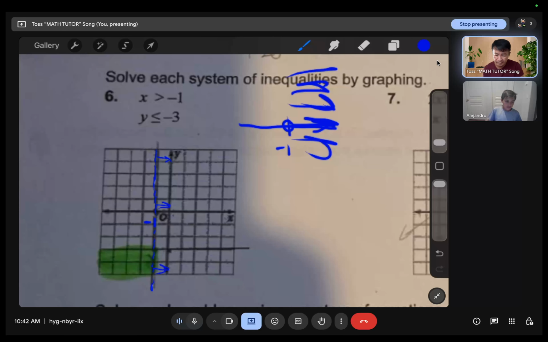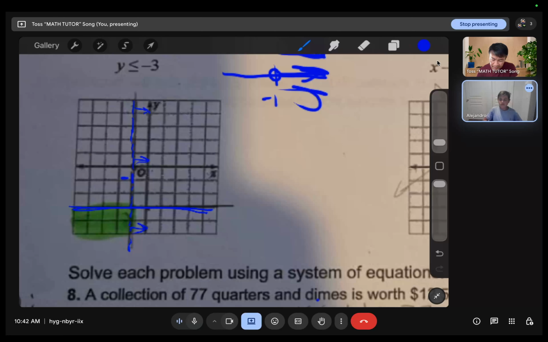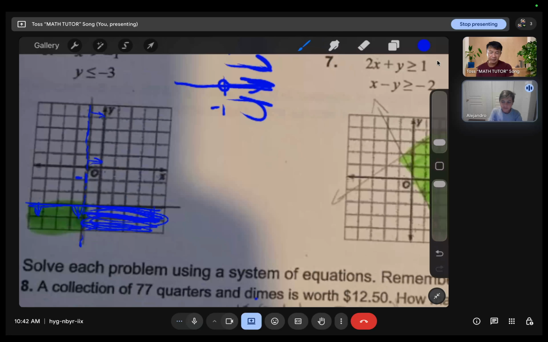And then the y, okay, your y is -3. Here's your y equation. Then it's going down. So you do an arrow here, and an arrow here. Then you use your imagination where they're going to overlap. That's it. Is that okay? So it's going to overlap right here. And then you can shade it one time. It's up to you if you can imagine it. But the arrow kind of helps you: hey, it's this direction over here, down this direction, all that. You know what I mean? So that's the clean way.